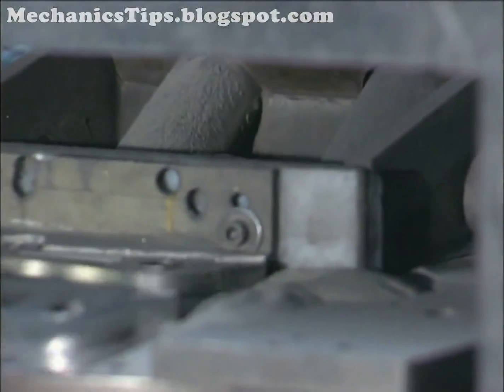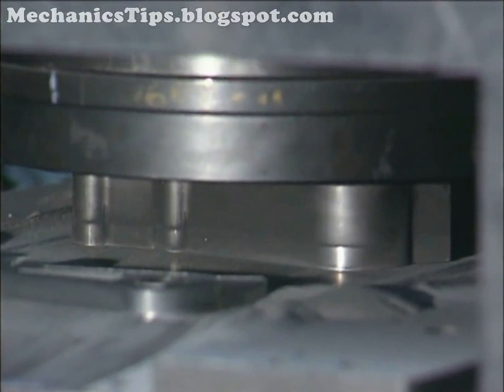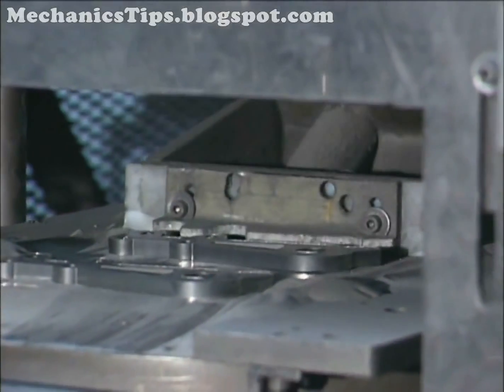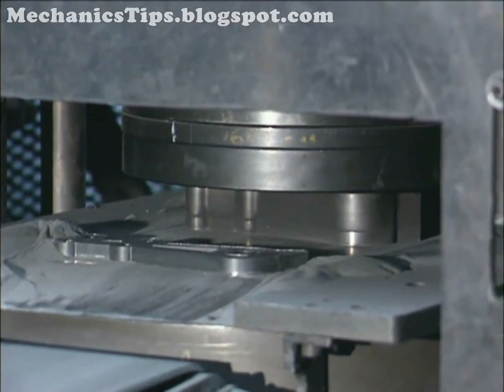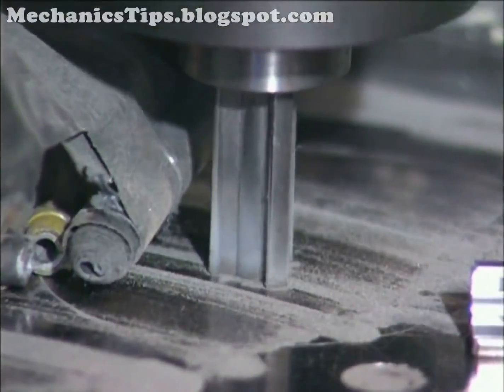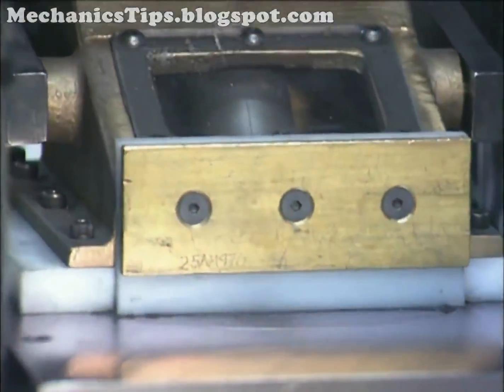Part production rates are high, from several hundred to thousands of parts per hour. In mechanical pressing, the powder is automatically gravity-fed into the die of a mechanical or hydraulic press and consolidated to a specific density. Pressures of ten to sixty tons per square inch are created by the vertical action of an upper punch, or by the double action of an upper and lower punch. Pressing is typically at room temperature, although elevated temperatures can also be used.